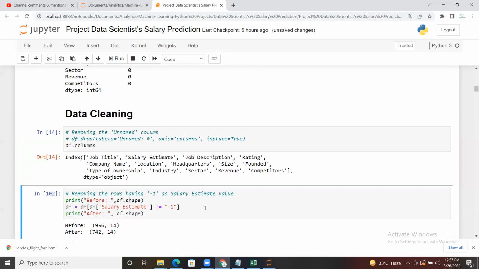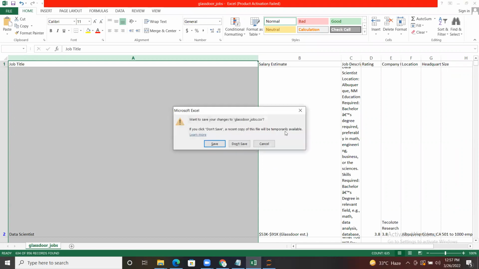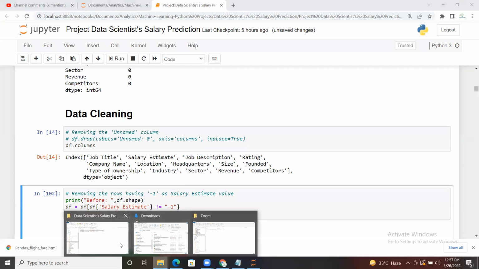Now, basically salary estimate, where our salary estimate is not equal to -1. Because we observed that there was one value which is -1 as a salary estimate. Let me showcase it to you.